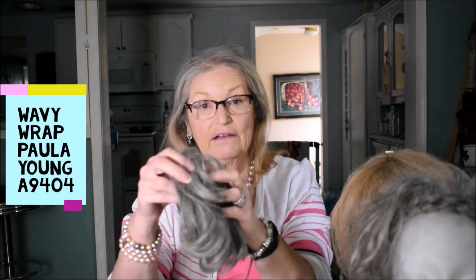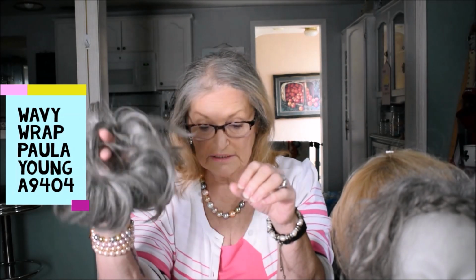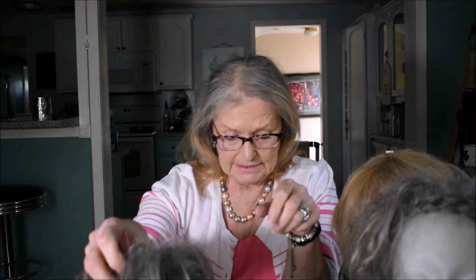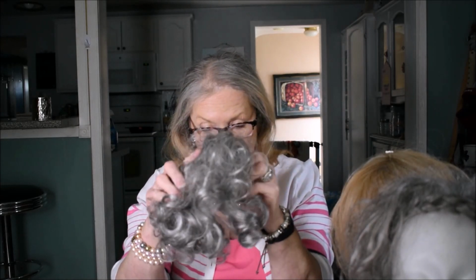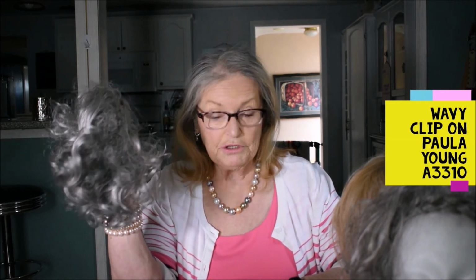Then, with my hair, my hair went gray, and I started wearing a gray piece like this. Same thing. This is, again, a wrap. This is more of a loose wrap, and it's just a gray wavy wrap. And then I purchased this one, this curly wrap. And so this is the wavy clip-on, and it's A3310.